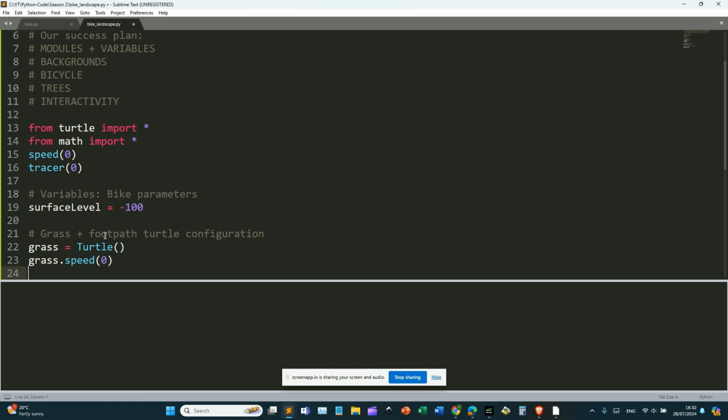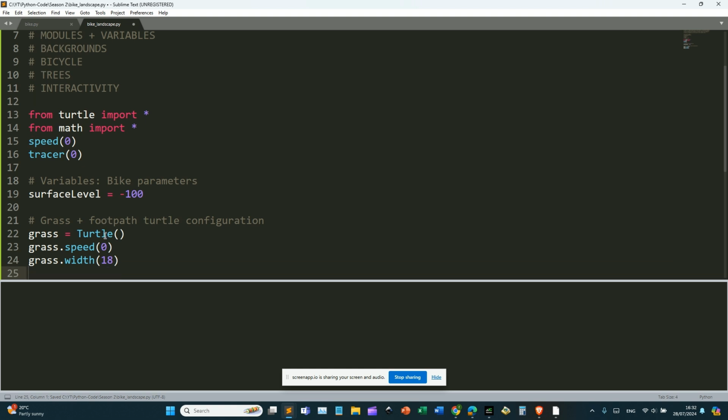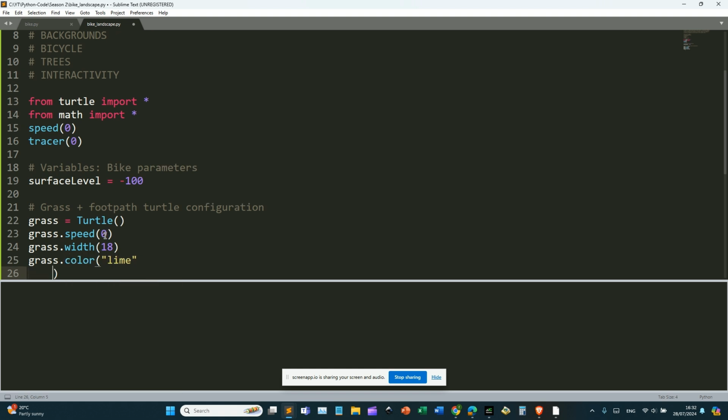Grass.speed 0 for efficiency, and our width is going to be the width of the path, the bicycle track. Lime, which is the color of grass. Lime is basically bright green. Yellow.